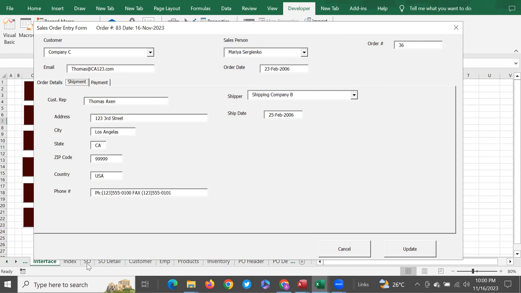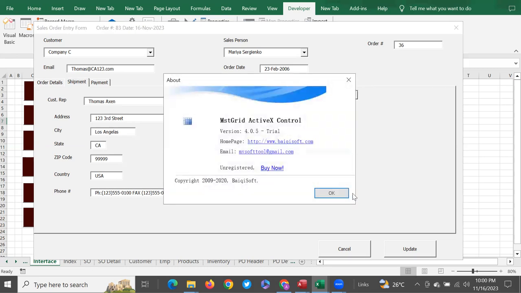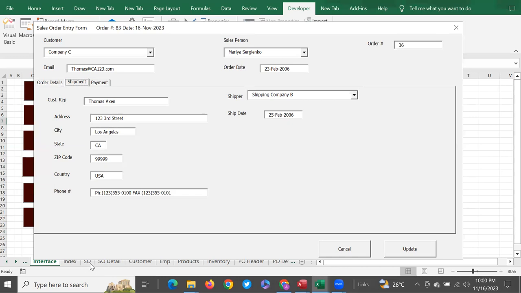It is picking the information from the existing sale data which is available in the sale order header sheet. In the sale order header sheet you have all this information, and there is certain information which is in the customer sheet.